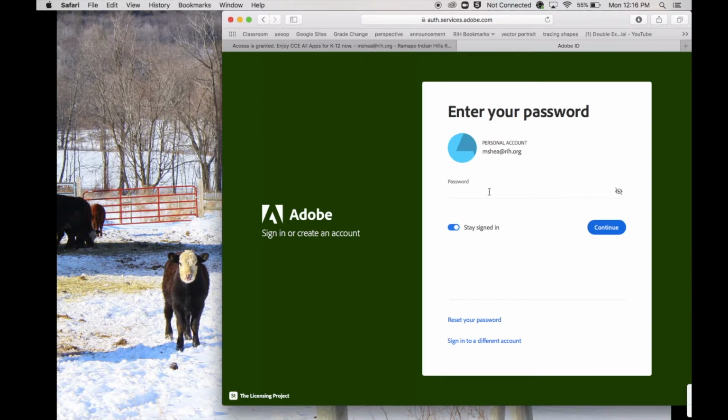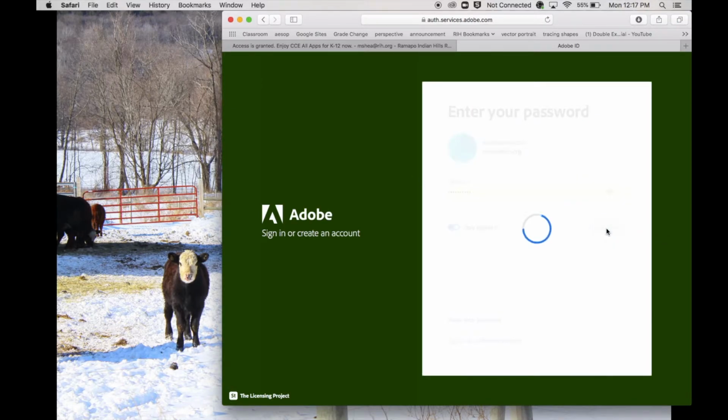This will most likely prompt you to make up a password if you've never done this before. So go ahead and set up your account, make your password. If you have previously logged into Adobe Creative Cloud, then you should know your password, or your computer might have saved it, so mine is saved. And I'm going to go ahead and click Continue.